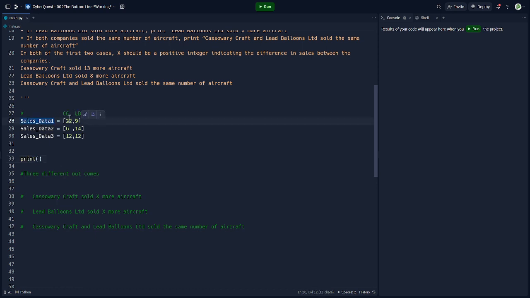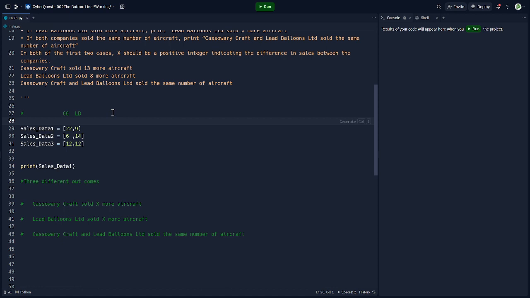This is something we go over a lot, but I'm going to go ahead and go over it again. So if I want to get the first number in this set, the address for the first number is 0 and the address for the next number is 1. So I can make a print statement here and say planes sold by CC, and then this is going to print out that number.